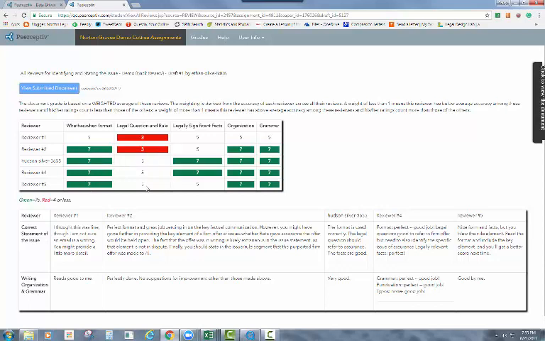On the legal question and rule, we split. The majority felt like it was a 5. A couple of people felt like it was a 3. Legally significant facts, again, 3 people thought that was a 5 and only 2 people thought that was a 7. And then in organization and grammar, again, I'm right there in line with everybody else on that one. So I did a pretty decent job there.